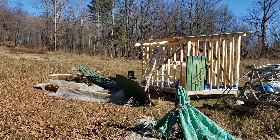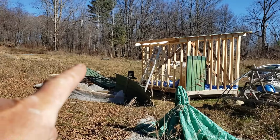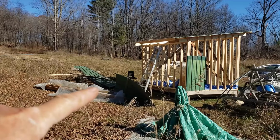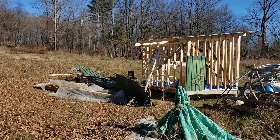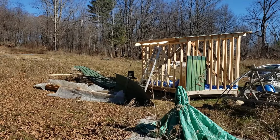Okay, so this is the plan. Vice grips, rope attached to the end of the roofing tin, gets pulled up, secured, and then I get it into position and then pull it again and then just keep doing that until it's up there. Super easy.